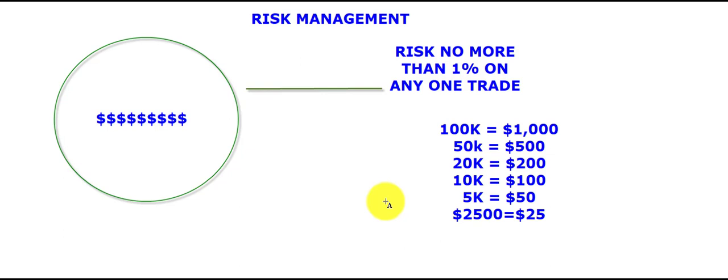TradeStation or any brokerage these days will give you upwards of 4 times the amount of money you have in your account to trade intraday. So theoretically, if you had $100,000 in your account, you could trade intraday as much as $400,000. And I ask you, would you do that? Would you go 400%? Would you go 200,000? Would you go 150,000 and use the whole thing on one trade?